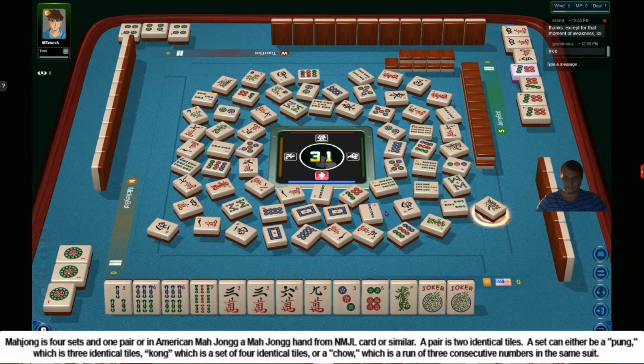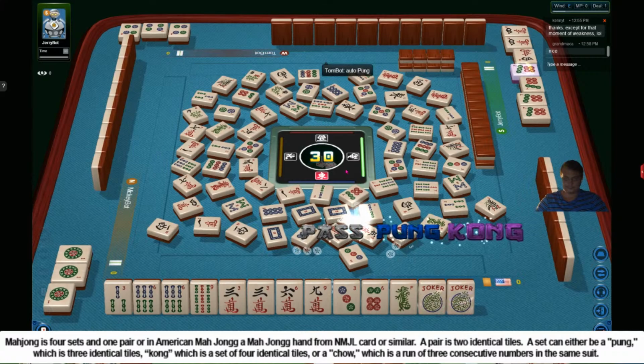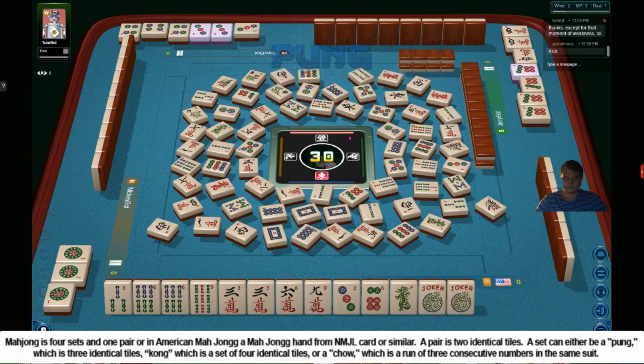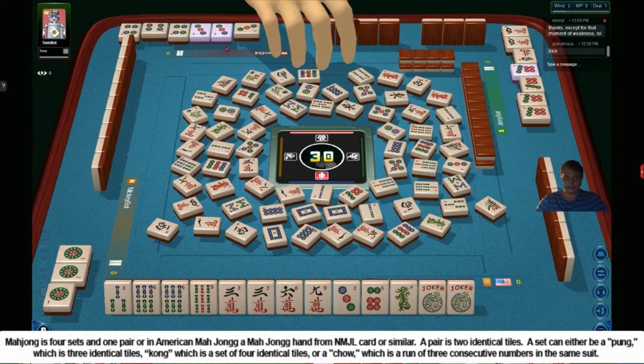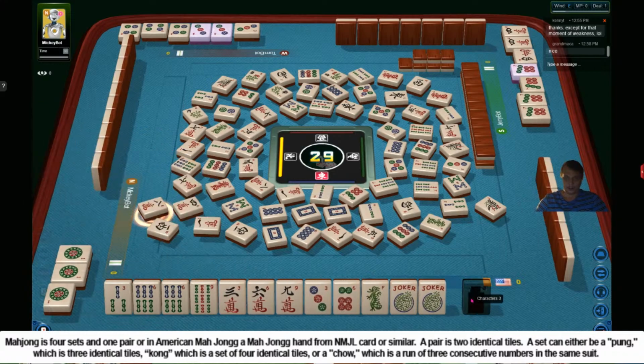1 bamboo. 3 dots. Pong. Oh, we have a joker. That's good. That could help. 8 characters. All I need is another pair right here.